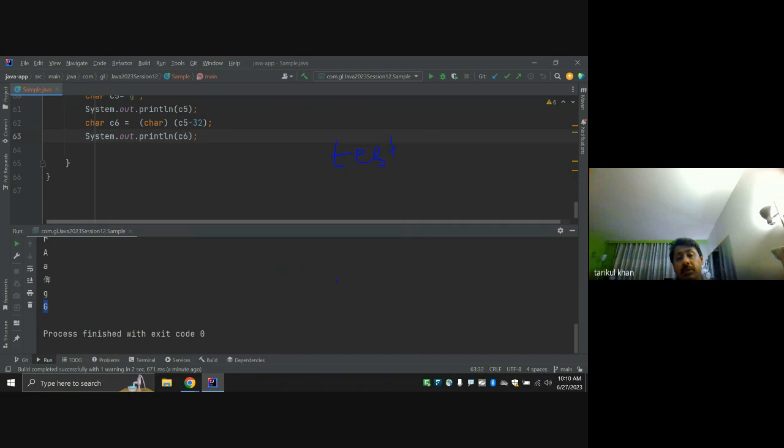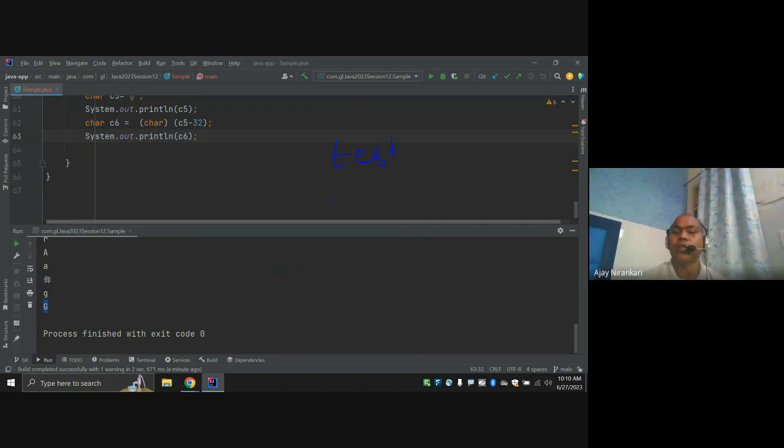I want it to be all in capital letters, T, E, S, T. Or no, only the first letter capital and the rest small. Whatever I pass as input, I want output like this. Here we are just converting a particular letter from small to capital.